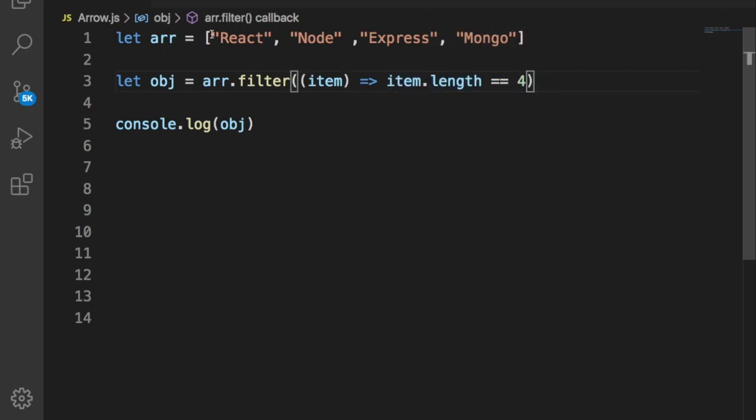So inside this array we had all the items, but only one item had the length of 4, which was node. So we were able to filter out that item out of this array. So guys, that's how this filter function works. You can use it wherever you feel like. I have just given you an example of how you can use it. It can work in many situations. Wherever you want to make a check on a collection of values, you can use the filter function.